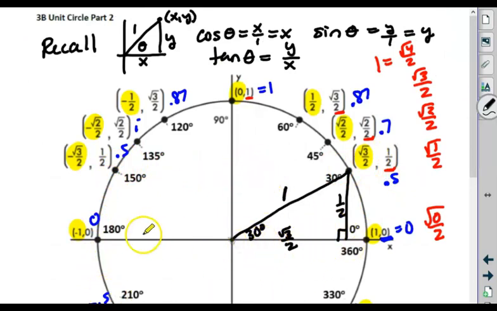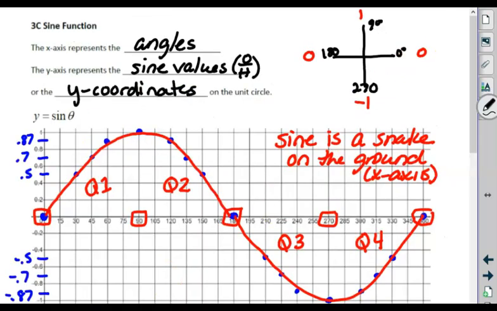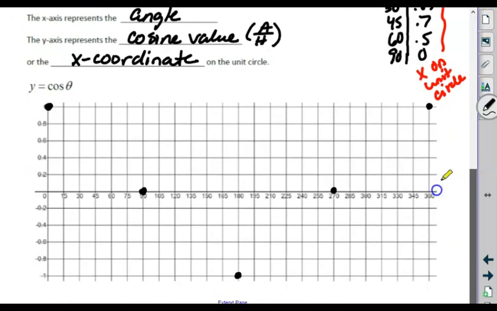pretty long. Okay, it's not 1, but it's 0.87. It's longer than it is not long, I should say. I don't know if that's a good way to put it, but anyway, 0.87 and negative 0.87. So we're looking at all the angles that have a 30-degree reference angle. So 30, 150, which would be negative 0.87, 210, and 330. Okay, so these are all where the adjacent side of the triangle is pretty long.